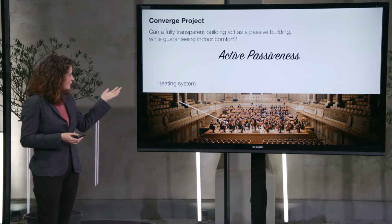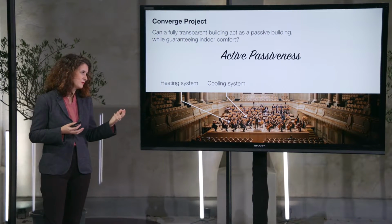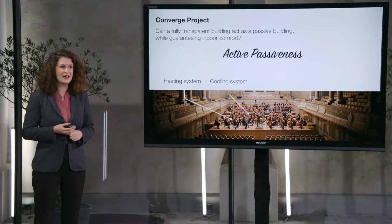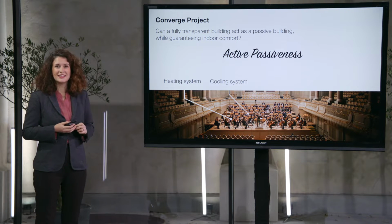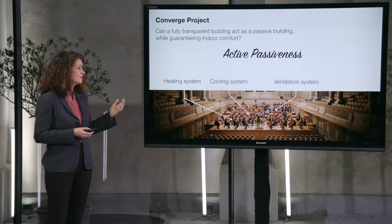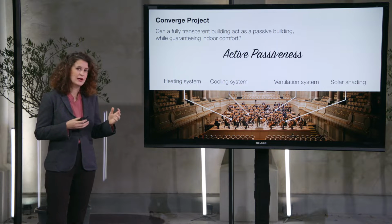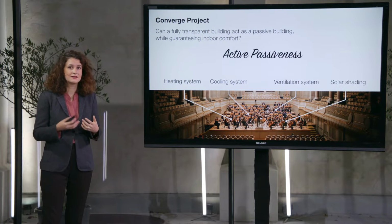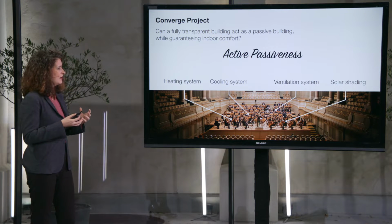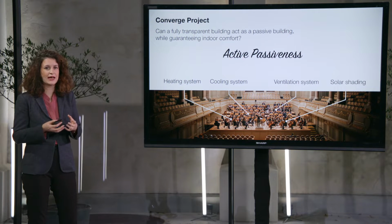So as part of the orchestra, we have obviously the heating system, and we have a cooling system that both work in different ways for different seasons, and sometimes, because we are in the Netherlands and the weather is really, really variable, they can even act together in the same day. And then, of course, we have the ventilation system that has to work all year round and provide fresh air to the occupants. And the solar shading, last but not least, we need to modulate the entrance of solar heat and light. So all these systems together need to talk to each other and decide what's the optimum, how to get to the best solution at any given moment.